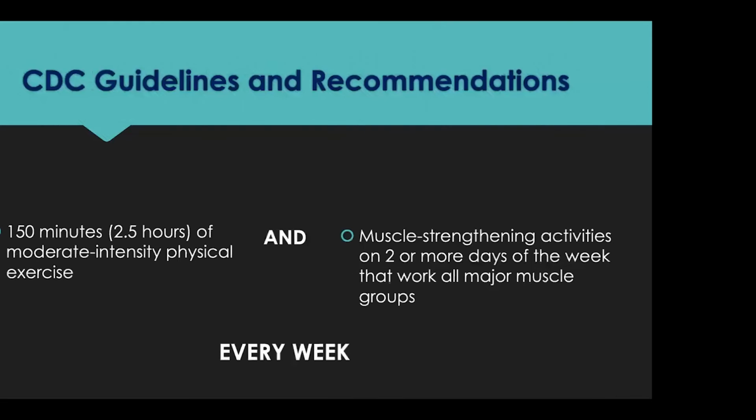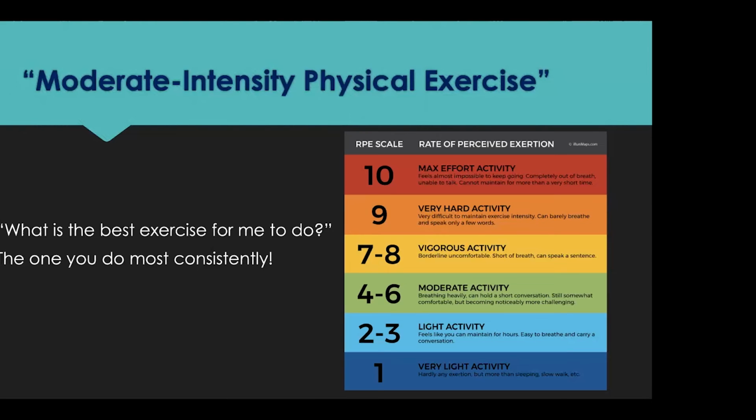Now, another great thing I want to talk about is that, again, those guidelines of 150 minutes don't inherently break it down for you. So that's what you need to do. Are you somebody that can do 30 minutes a day for 5 days to get the 150 minutes? Or do you want to break it down to 10 minutes 3 times a day during that 5 times a week? Or do you want to go the weekend warrior route where you do an hour on Saturday, an hour and a half on Sunday to get that 2.5 hour range? What's nice about those guidelines is that it doesn't dictate specifically how you do that. That is up to you to find that balance and build that into your life based on how you live.